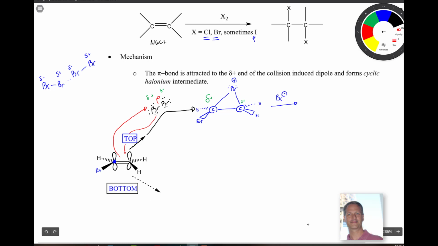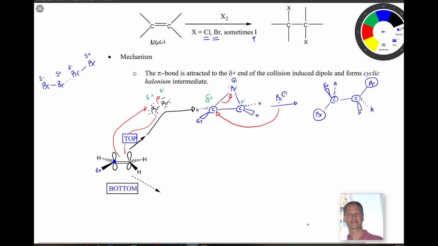So remember, when you have a three-membered ring, we always attack from the backside. So we're going to come over and we're going to do this, and we're going to end up getting that anti-arrangement. So then I always like to think of this as there's my bromine, there's my carbon, and there's my other bromine, and then everything else just stays on your wedges and dashes. So you got your ethyl, and then everything else is just H's in this case. H and H. All right, so there's one of your products.